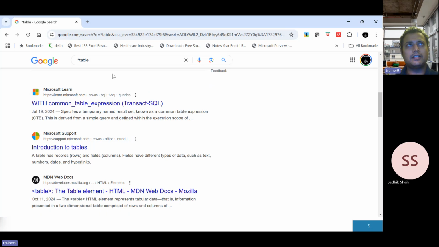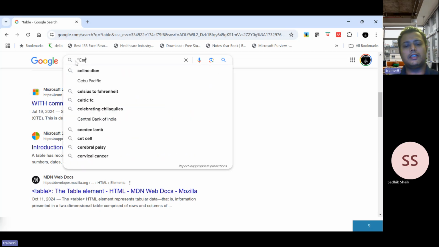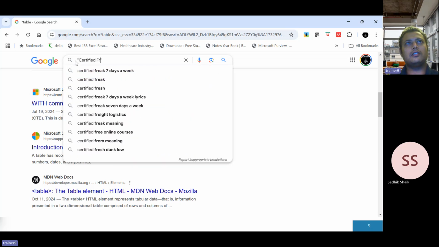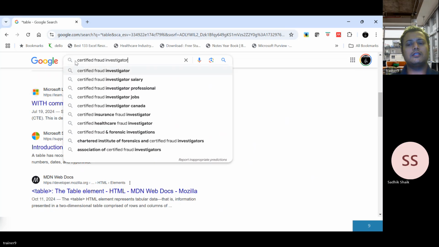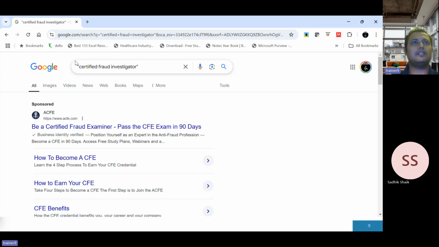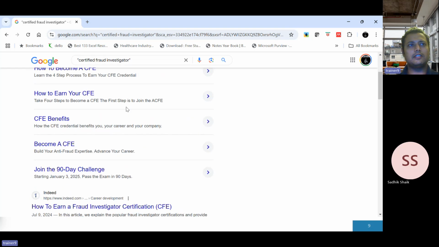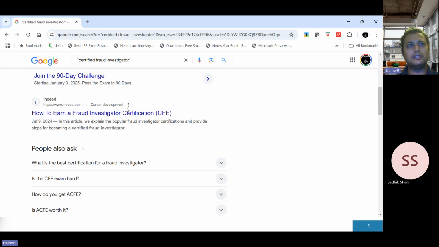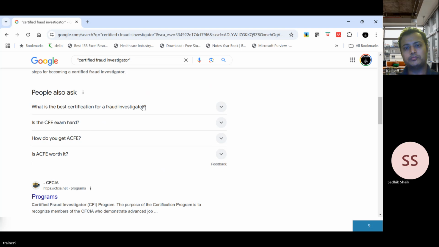Then if you want a specific phrase, for example, certified fraud investigator, include this phrase. You can see that the results you get should include this entire phrase.